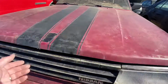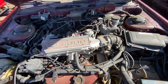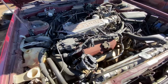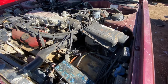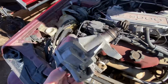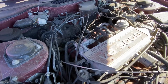Under hood, all the US ones got a 3-liter V6, I believe shared with the 300ZX, in this case mounted transversely for front wheel drive. And you could get these with a 4-speed automatic or a 5-speed manual. So we'll take a look and see how this one was equipped. A fair number were actually manually equipped, which is nice. This isn't a particularly complex engine bay to work on. Everything falls right to hand when people are disassembling it already. But it seems like everything's pretty accessible. So that's always nice to see.